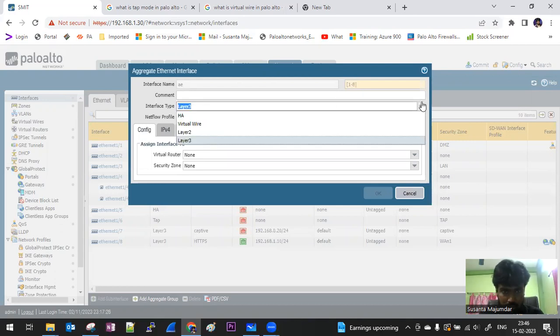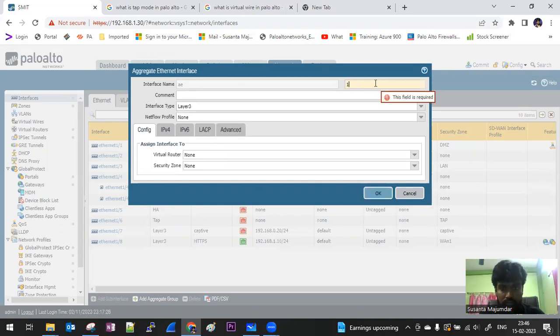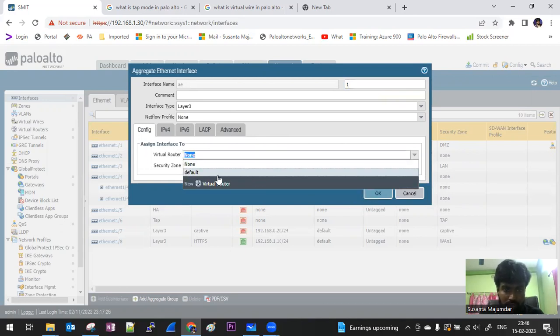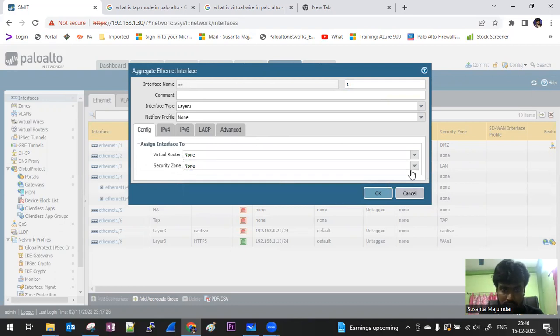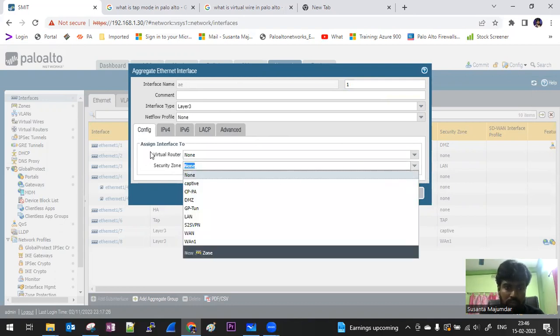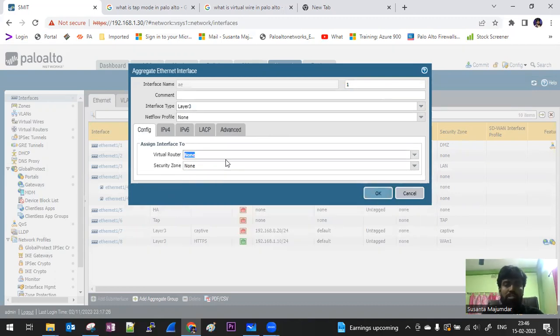I'm just checking, because I haven't created an aggregated interface. The concept of the aggregated group is simple: you put 2 or 3 interfaces in the same group, and the IP will be the same.